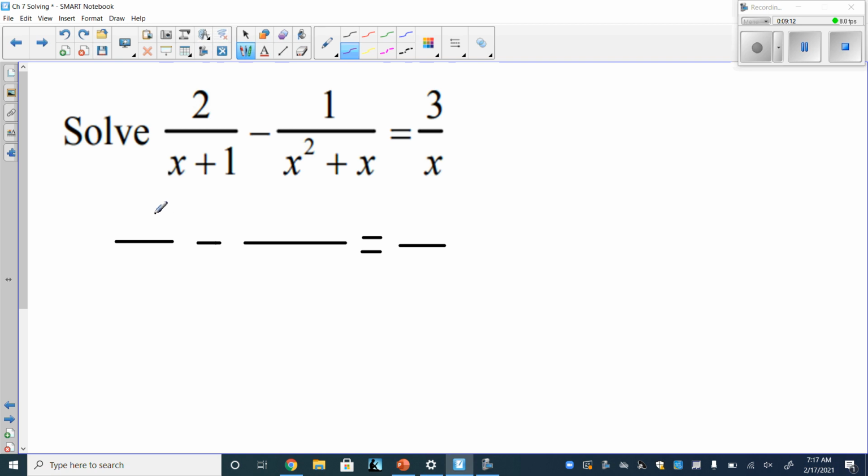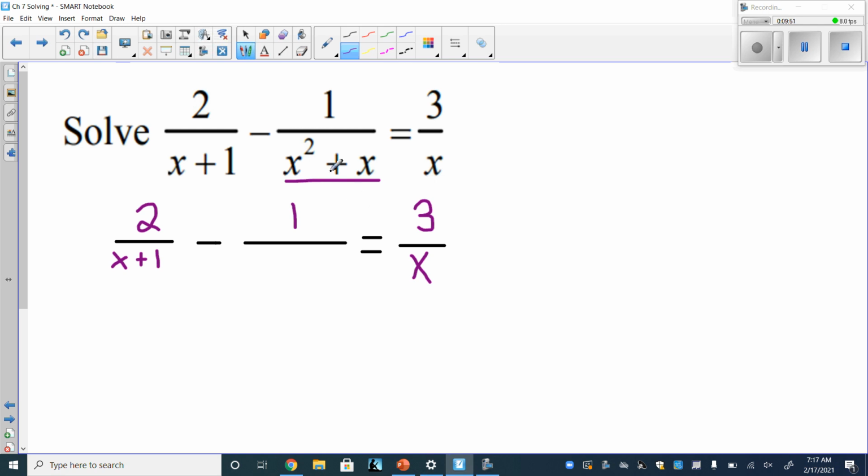Now, as we look at this here, we don't care so much about the numerators factoring, it's more the denominators. Because again, we're wanting to multiply each one of these by something so that the denominators will simplify out. And we want to multiply only by the smallest number of terms, the simplest amount, because anything above that's going to make these problems a little bit more complicated. Now, if we look at all this here, x plus 1 is as simplified as it gets, x is as simplified as it gets, but x squared plus x is not.